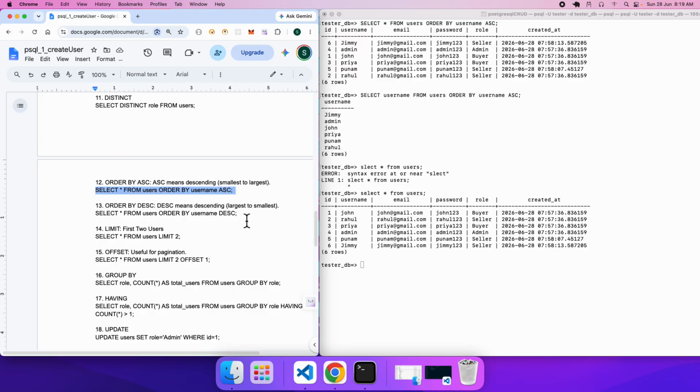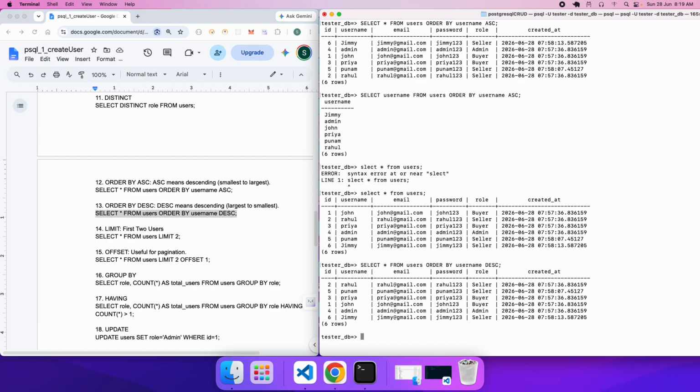The same logic would be applied for descending order as well. So let me just copy it and paste it back once again. In that case, if you see, it's just the reverse of what we were getting to see earlier. It was ascending to descending, and now we are getting descending to ascending. So again, the same rule comes over here. The highest ASCII value would be R, that came first, and the lowest ASCII value will be capital letter J, that came last. So that's the reason why I inserted J in uppercase, to show this variation of the position of these rows, based on the ASCII value. Okay, I hope it's clear now.